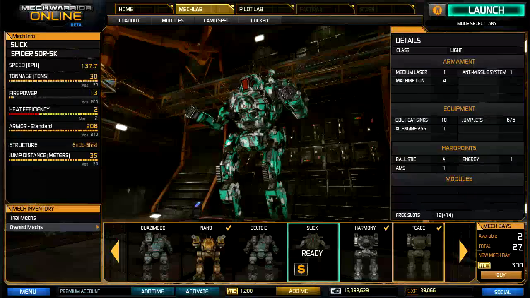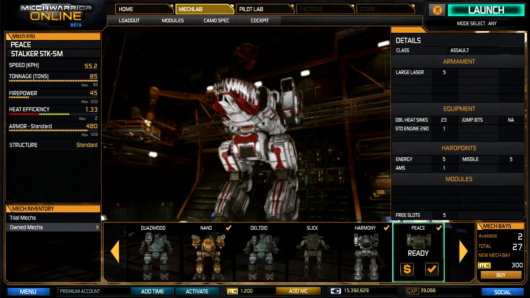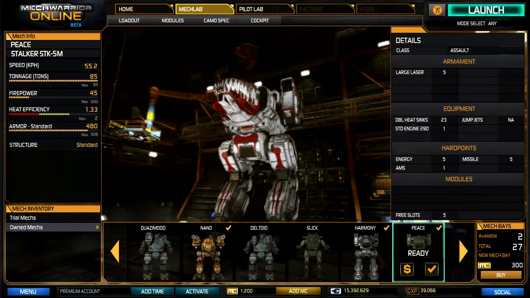And finally, we have the heavy brawlers. Now the heavy brawlers are slow, close range combatants characterized by their high armor, average to high firepower, and their average speed. These guys are the front lines of your team. They can take a lot of punishment while dishing it out themselves.